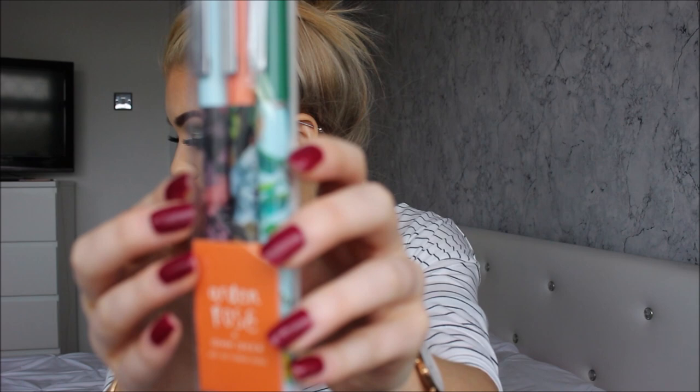The first thing I've pulled out is this brown bag from a company called Odea — it says gifts, stationery and cards. Never heard of this company before, which is such a good thing about the Social Network Solutions hampers. You get in touch with all these brands you've never heard of before. So the first thing in here is a little set of pens — three pens in an Arden Rose floral print. It says 'take note or simply doodle with this set of free black ink pens.' I love pens, I lose them all the time. Then we have an Odea 60-page A6 notepad — I like the ombre colours.